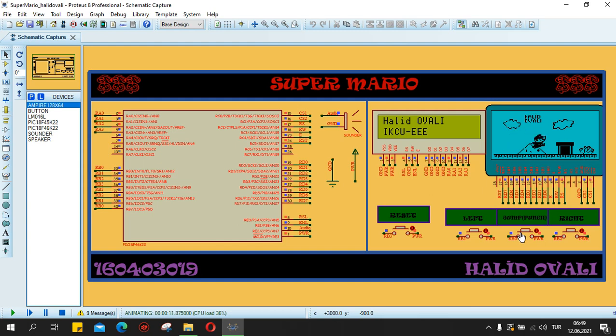This is the first map of the game. Let's continue the game. This is the second map of the game. Now let's go track the obstacles in order. I continue.